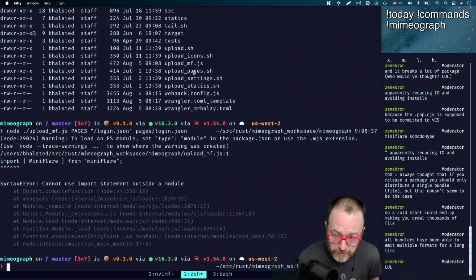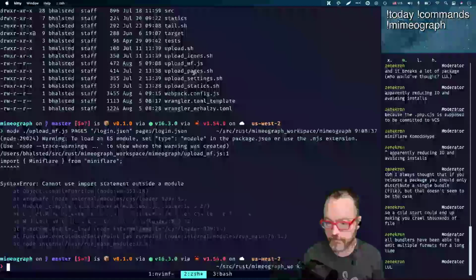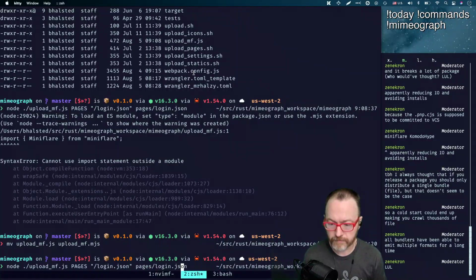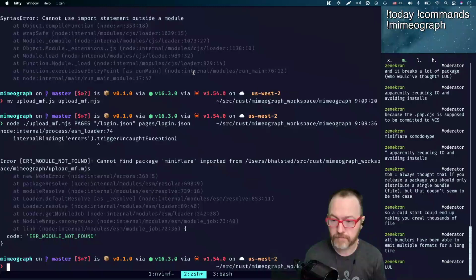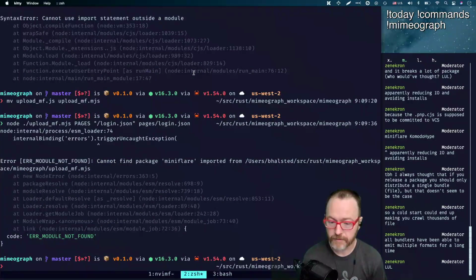Cannot use import statements outside of a module. Do we just rename that then? Oh, because it's not a dependency.